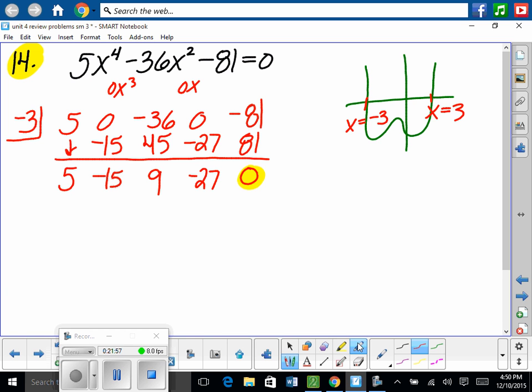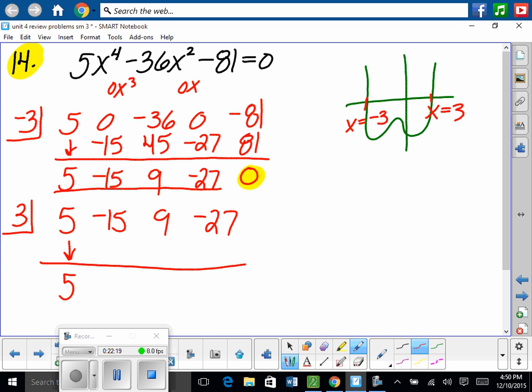So now these are the coefficients for my next polynomial. So I'm just going to go from here and use my next zero, which is 3. So I'm going to set up another one, and I'm going to use these coefficients. So I have a 5, a negative 15, a 9, and a negative 27. We don't need to put the remainder of 0. And then we do the same process. Drop straight down. So 5 times 3 is 15. Add straight down 0. 0 times 3 is 0. Add straight down is 9. 9 times 3 is 27. Add straight down 0. And this was 0. It better be. If this was a root, then we know for sure that our remainder is 0.